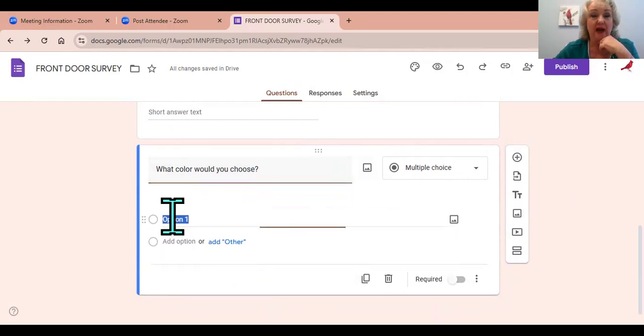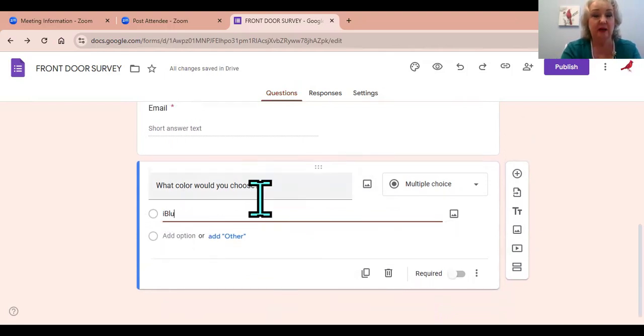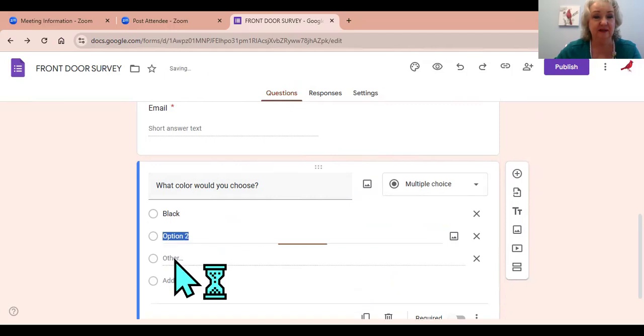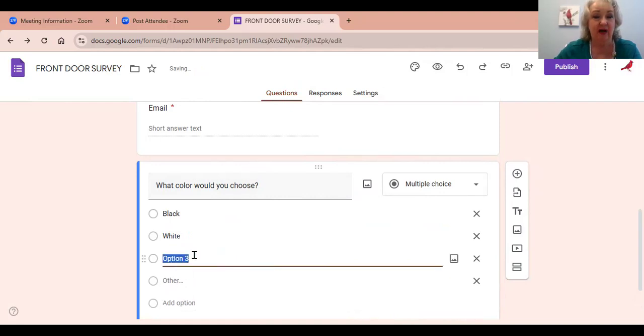So option one is going to be, let's say, black. Next option, we're going to add an option. I'm going to put white. Another option is going to be blue. Add option.